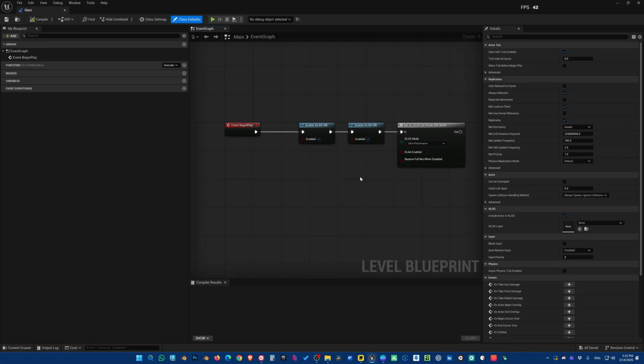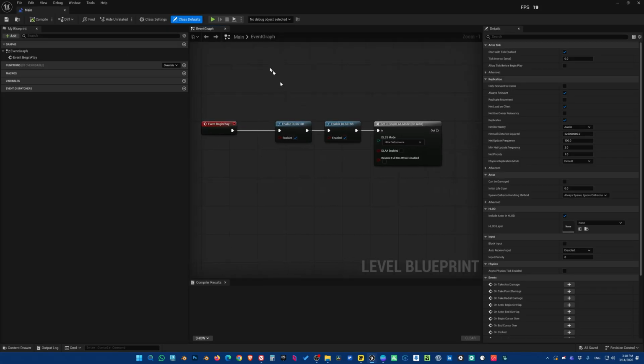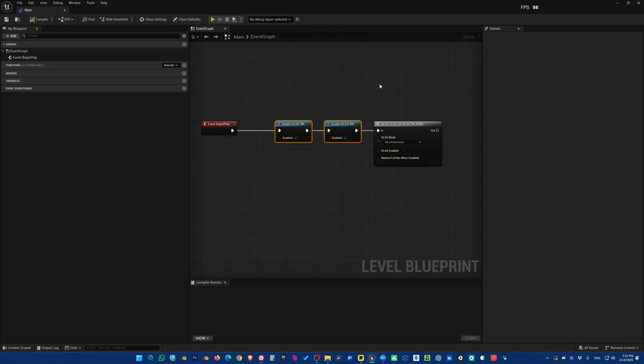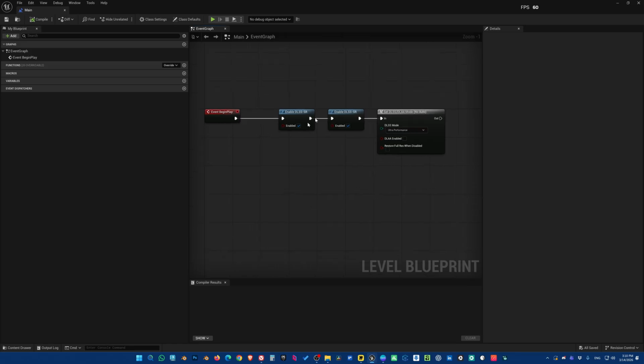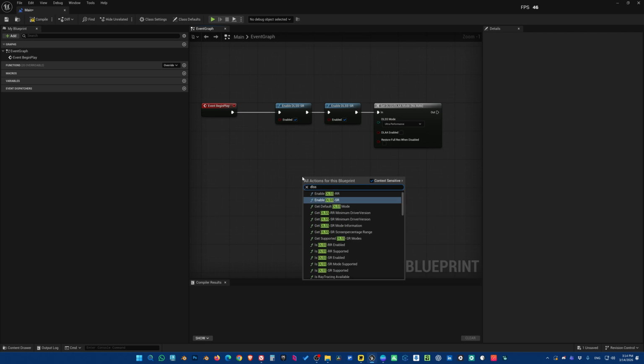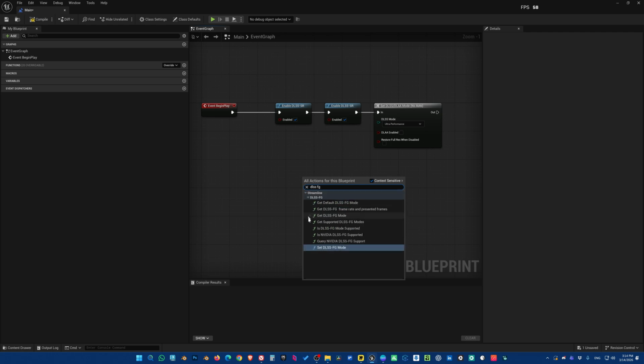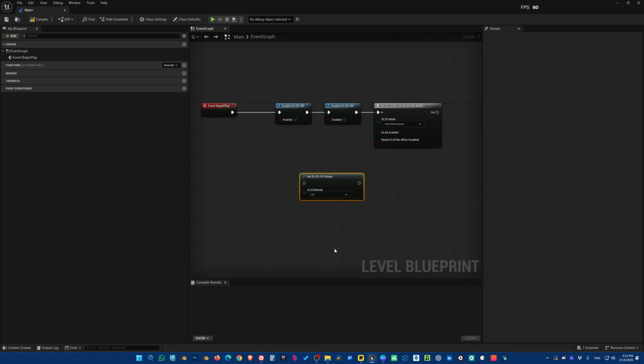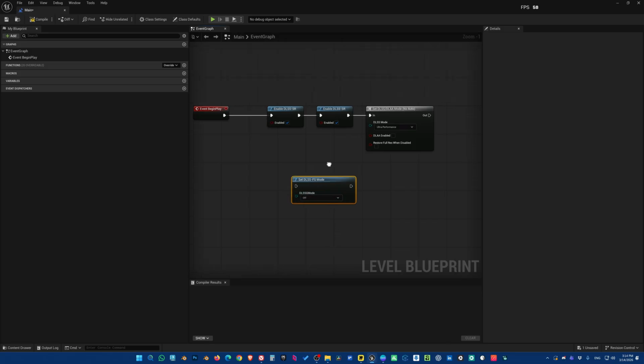As you can see, this is from the last tutorial, where we enabled DLSS and added the DLSS codes along with the DLSS modes for getting the quality boost and a little bit of performance boost. Now we are going to add frame generation on top of it. So you will have to right click on this empty area and then type DLSS FG, and then Set DLSS FG Mode.